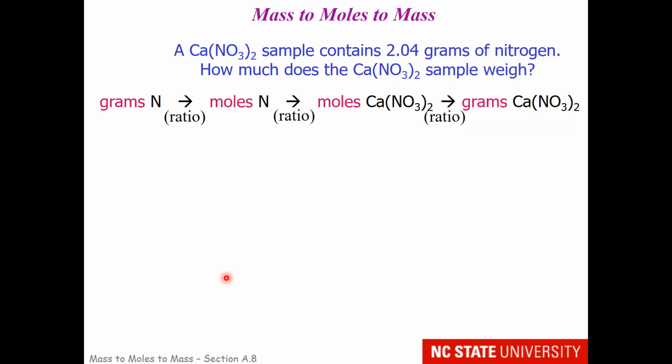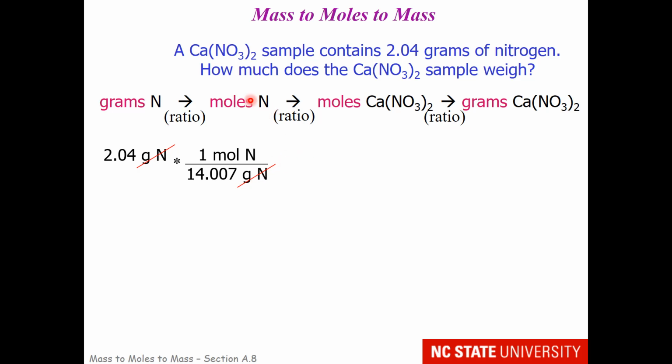As with all chemistry problems, start with what you're given: 2.04 grams of nitrogen. Our job is to get to moles of nitrogen. So hopefully you realize that's going to involve dividing by the molar mass of 1 mole of nitrogen atoms. If we look that up on the periodic table, there's 14.007 grams of nitrogen per 1 mole of nitrogen. This will get us to moles of nitrogen. You notice that the way we've set up this ratio, the units cancel. Grams of nitrogen are gone.